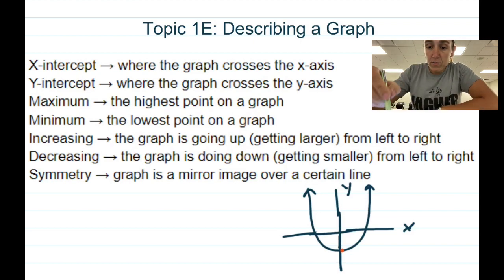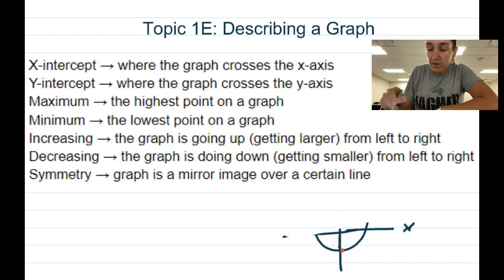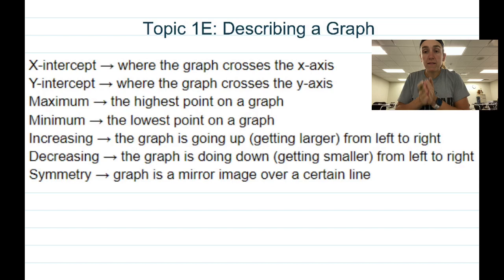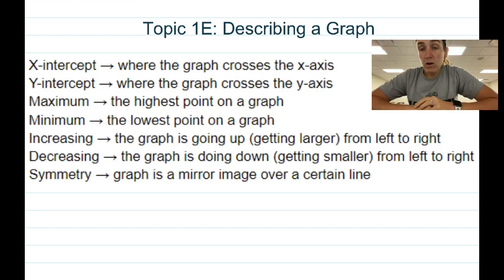Okay. Increasing or decreasing, a graph is one of those two things. If we're going from left to right, the same way as we read, if it's getting larger, if it's going up, that's increasing. If it's getting smaller or going down, that would be a decreasing graph. Okay, and then symmetry, well, that's a line that we might have where the graph would be a mirror image on those two sides. We know what symmetry is in general, like our bodies are kind of symmetric. I have an ear on my left side and my right side, and it's a mirror image. Well, graphs can be symmetric also, okay? So if it does, then we're going to draw in that line of symmetry and then write the equation of it, okay?